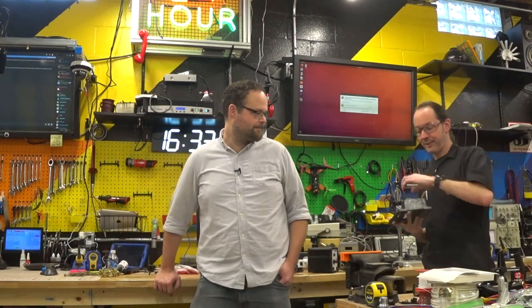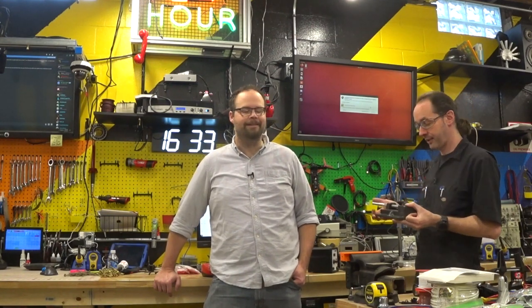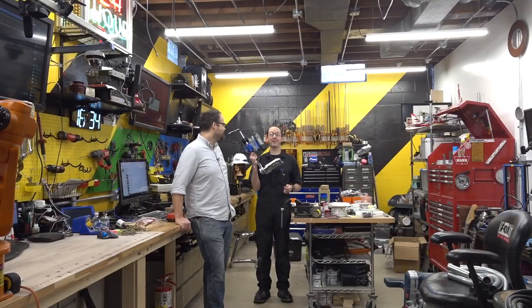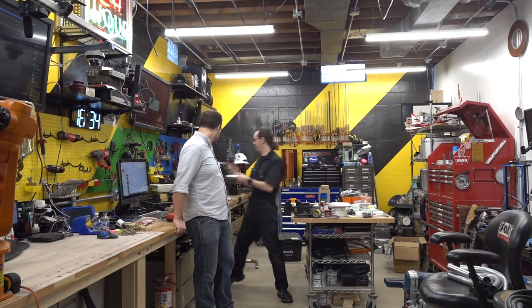I got me the best craptacular cast iron vise. This is actually not bad. This is a Bessey, a decent brand of vise. It's not like a Kurt or something like that, but I'm not big enough to pick up an 80-pound Kurt. So I got this from Home Depot, a great little drill press vise. And I got a great little drill press, except for one thing: it doesn't fit the bit. You can't fit a number 29 drill bit in a Dremel. Guess how I learned this 10 minutes ago while setting up for the video. But I got a little toy Dremel drill press, so that's cool.